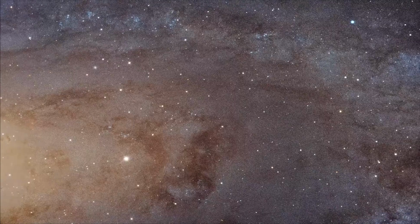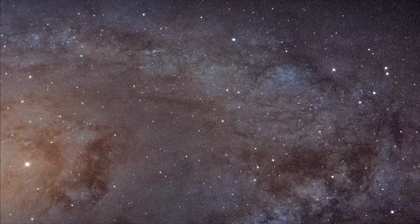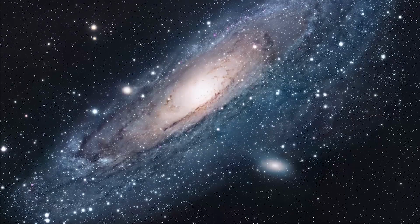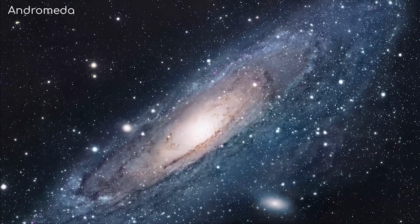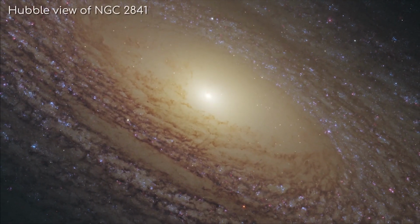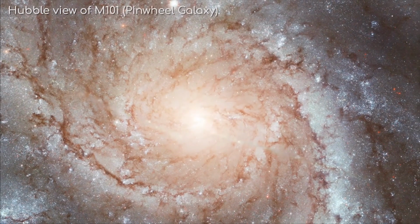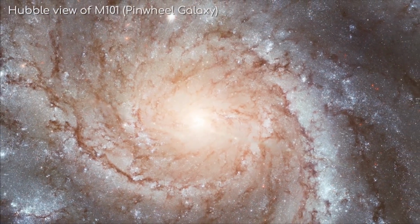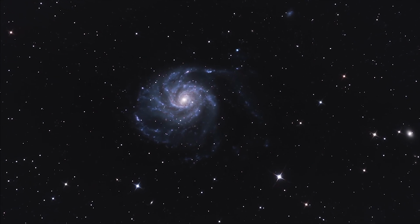Exactly. And as these objects grew larger, their gravity became stronger, allowing them to attract even more material and grow even faster. This process eventually led to the formation of the dwarf planets we see today. It's amazing to think that these objects started out as tiny particles in the solar nebula and gradually evolved into worlds of their own. But even though the dwarf planets are the largest members of the Kuiper Belt, they're still dwarfed by the giant planets of the inner solar system.